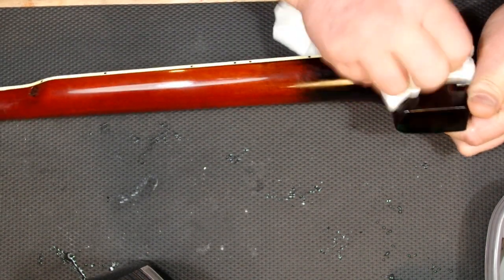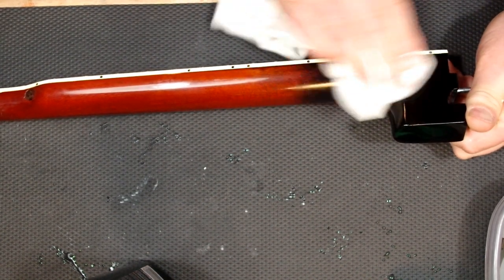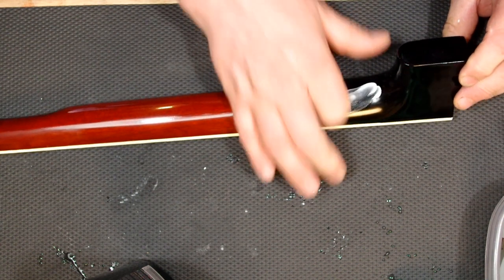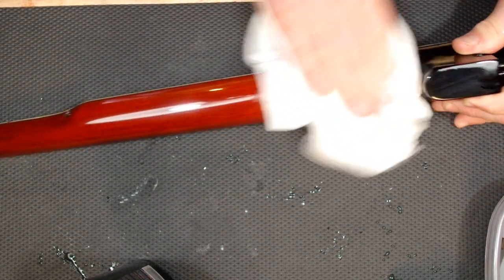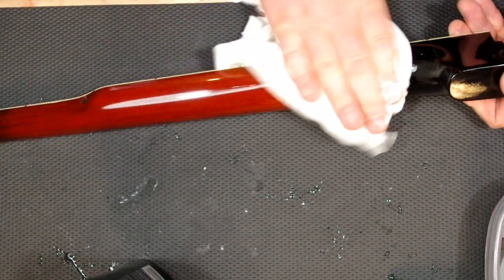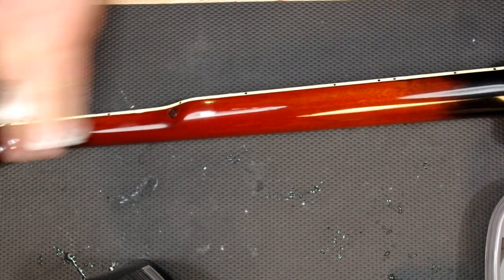Areas that are particularly hard to rub out are the heel and around the headstock. And you don't have to do this on a table. You could do it while you're sitting and watching TV, if people don't mind you handling this stuff in your living room. You can just pay attention to what you're doing and keep polishing it wherever you are. Sometimes I've put it in my lap and just polished it, bracing it between my knees or whatever.